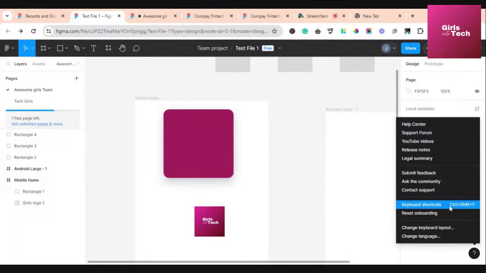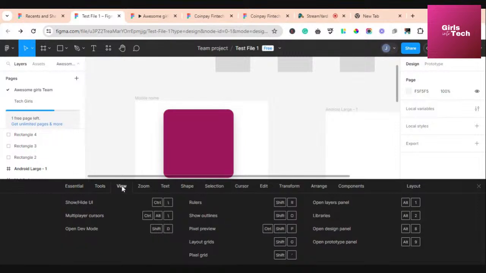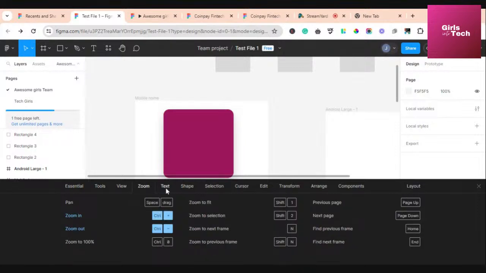When you click on it, you can see all the shortcuts that you can use: tools, view, zoom, control plus to zoom in, control minus to zoom out.